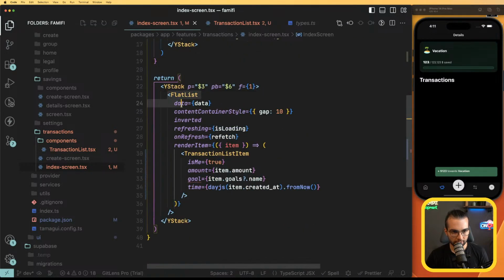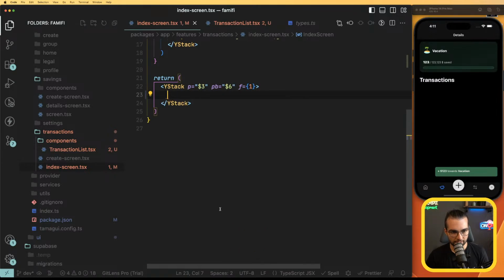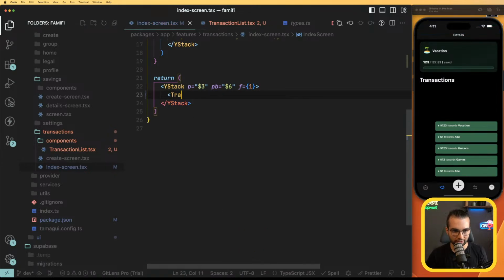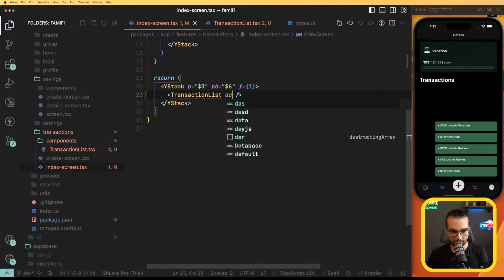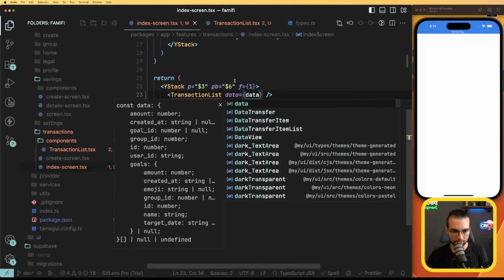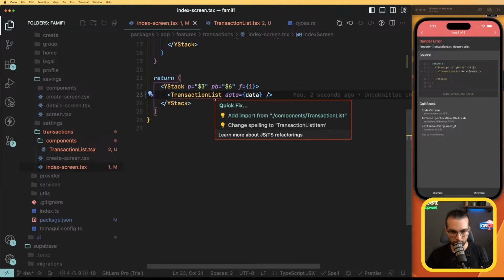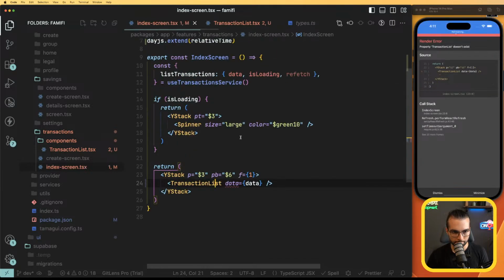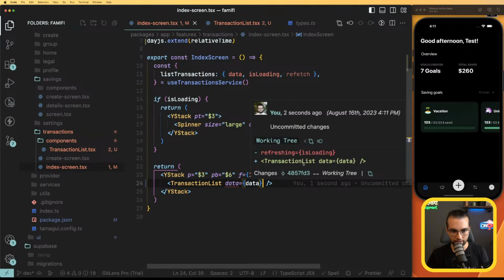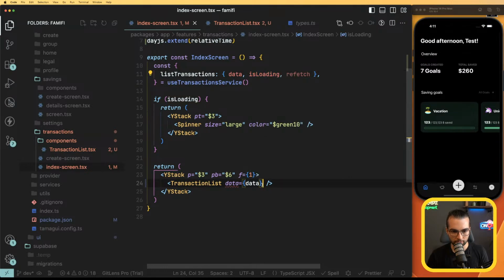And here, instead of rendering this flat list, what we need to do is to render transaction list, sending the data, sending the is loading, and the refetch.